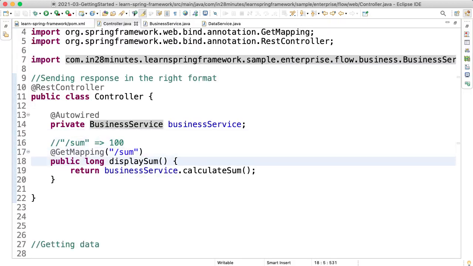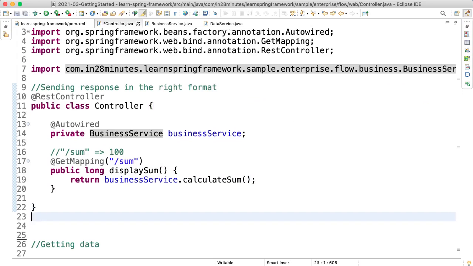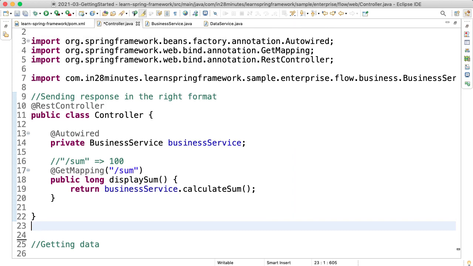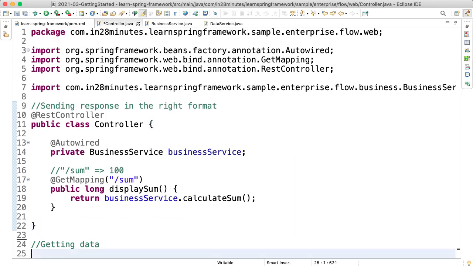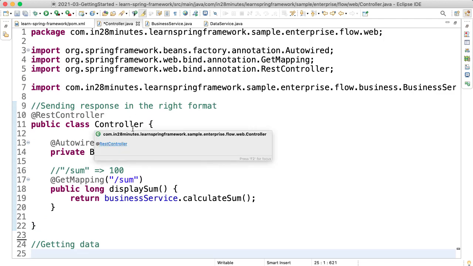So what I would do is, in the step previous to this, I'll make the classes available to you. So the entire code as it is in here, I'll make it available to you so that if you are facing any problems, you can compare your code with whatever code we have in there and make sure that you are able to solve the problems that you have.